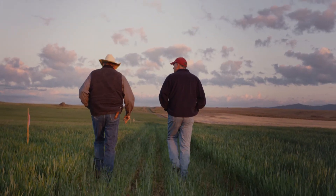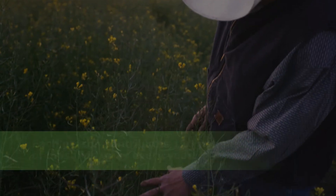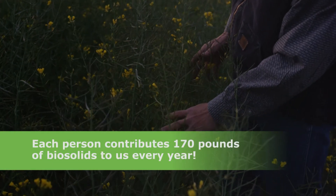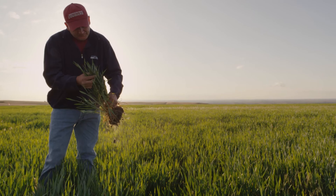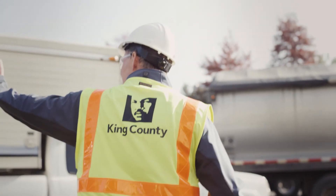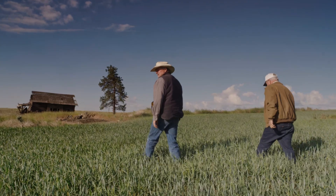The coolest part about Loop is that we are making it every day. So every time you flush your toilet, you are making a donation to us to make a fertilizer to grow plants somewhere in the state of Washington. And I think that is probably the best story that we have when it comes to talking about our wastewater treatment process. You can feel great because you are closing the food cycle. You are completing the Loop.